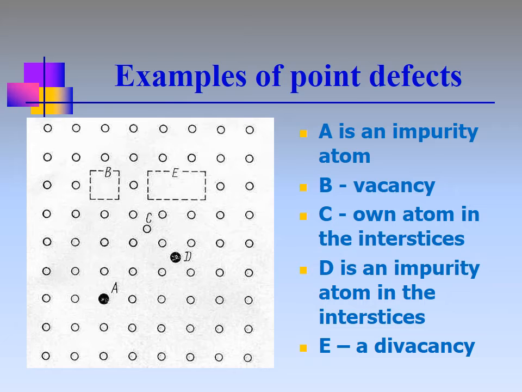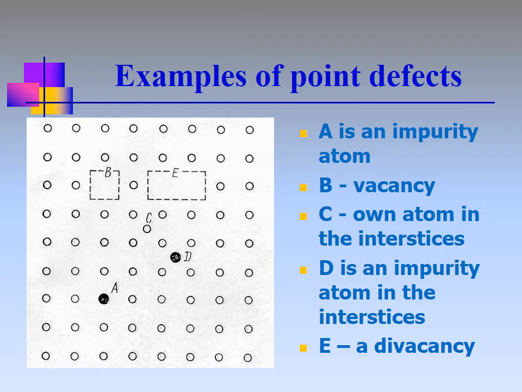The V center consists of a cation vacancy and a hole. The R1 center is an F center plus an ionic vacancy. The M center is an F center plus an anion or cation vacancy. Complexes composed of point defects and impurity atoms differing in their valence from the atoms of the main crystal are even more complicated. Introduction of such impurity atoms into the crystal also changes the concentration of the intrinsic point defects of the crystal. Of course, the point defects depend on the properties of the crystal.